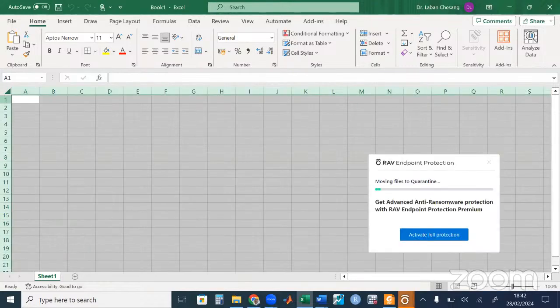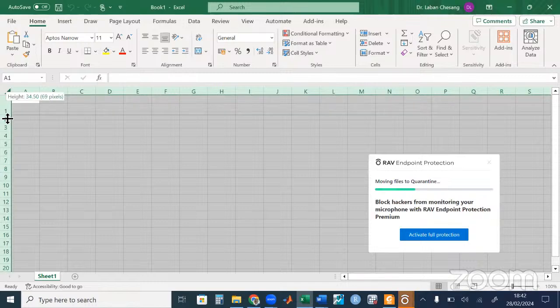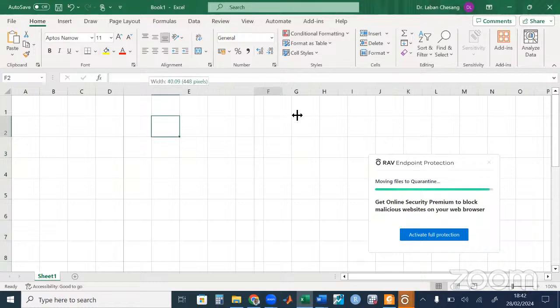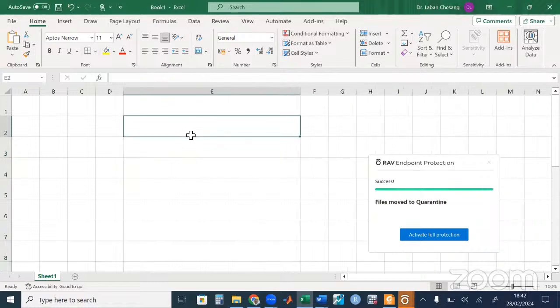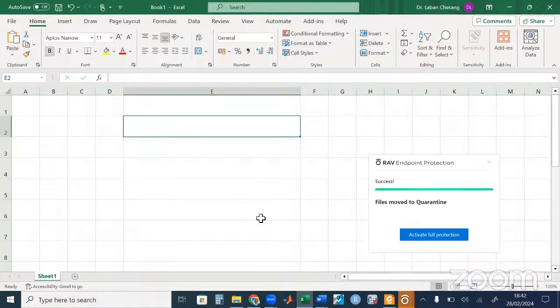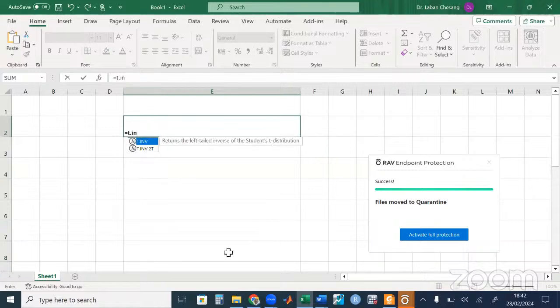So hopefully you can see my screen. I'm trying to enlarge. So if you don't want to work with those numbers in the statistical tables, just go to Excel and execute the function equals T.INV. Then you can pick either the T.INV or the two-tail. Doesn't matter. If I pick this one, the two-tail, all you will now need is to pick the probability and the degrees of freedom.